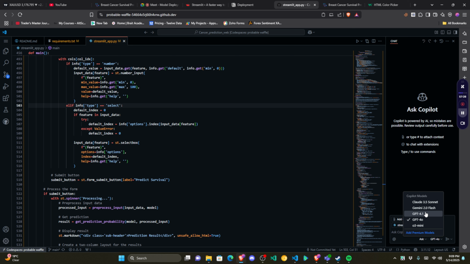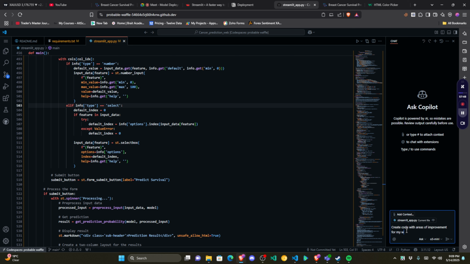For example, I can click o3 Mini. I can add context to my streamlit app file here, and then I can ask a question like, create code with areas of improvement for my web app.